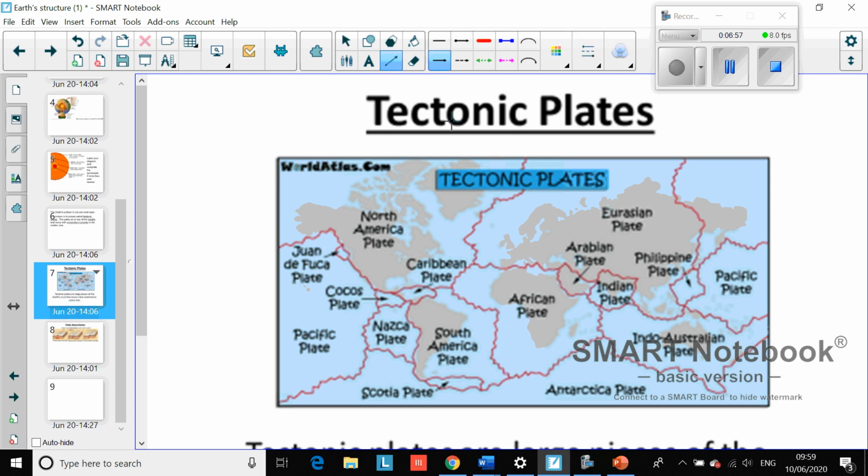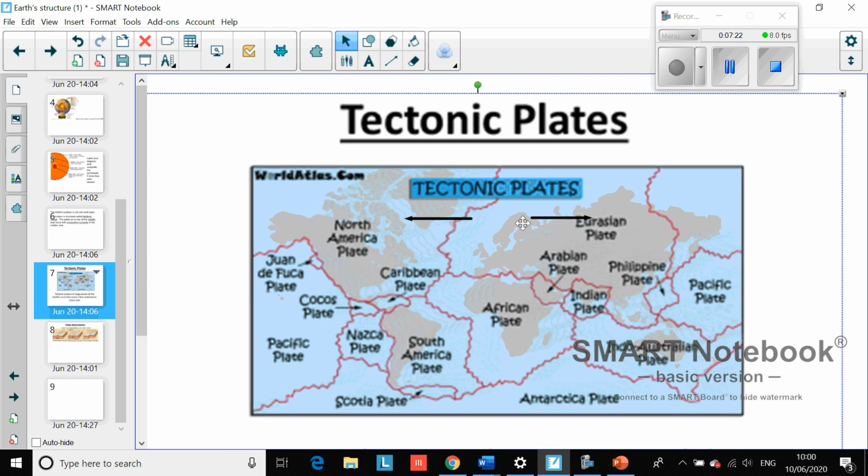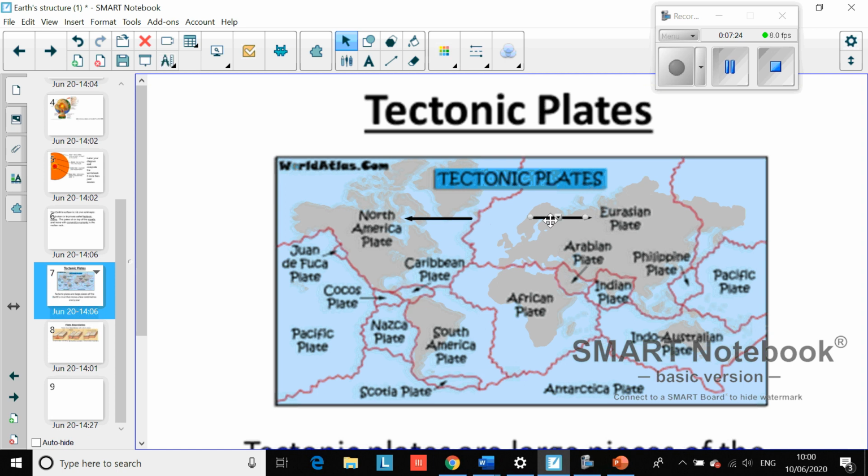Now, there are 3 kinds of plate boundaries. So, for example, if we go to this one here, this is the Atlantic plate. These 2 are actually, sorry, I just realized I got that around the wrong way. Just quickly change that. Right. They are moving away from each other like this. So at the plate boundary, they are coming apart like this. All right, I'm going to talk about what the consequences are of that in just a moment.